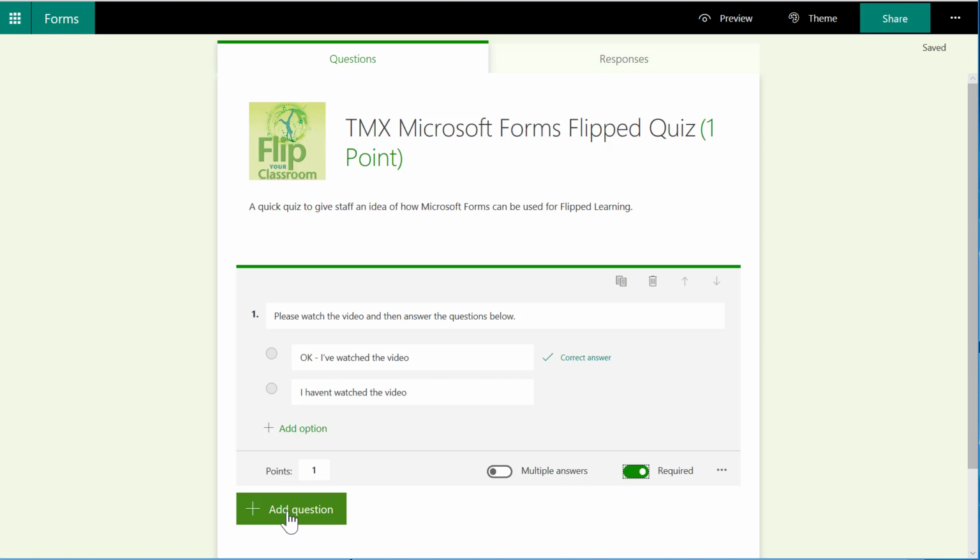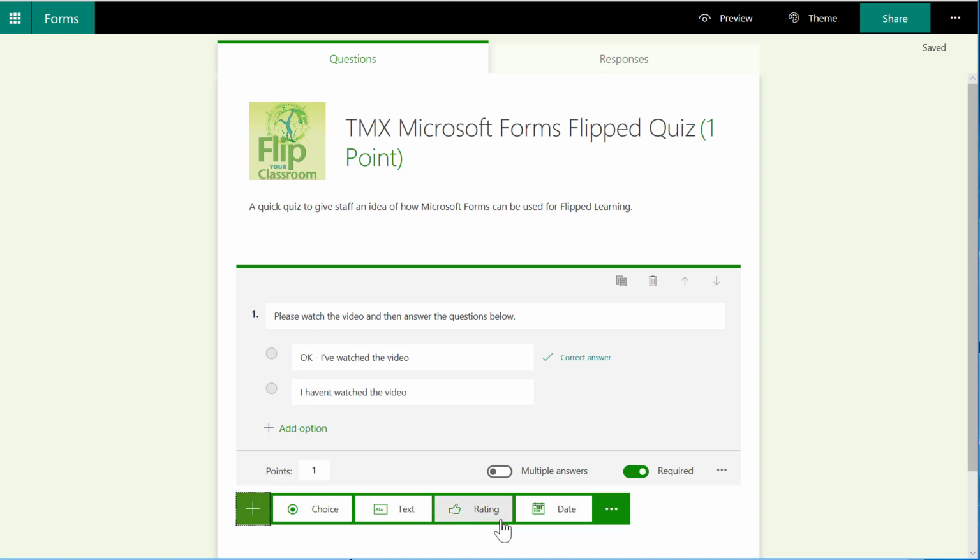So I've got this other little box here to add another question. Now I've got 5 different question types. I've got a choice, which is going to be a multiple choice question like the one above. Text will give you a text box that you can write your answer in. Obviously, because it's marking these and you have to write what the correct word is, I wouldn't make that too long, so probably 1-word or 2-word responses are best for that. Rating, you can give something a ranking from 1 to 5. Date is where you get the little calendar date picker up as your response. It might be good for a history question or something.